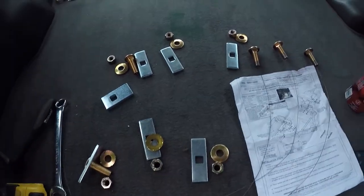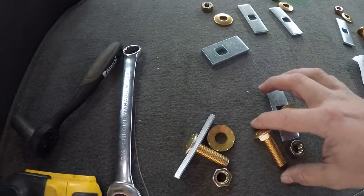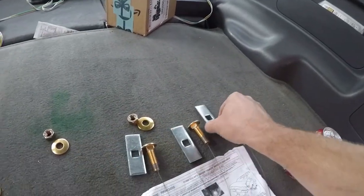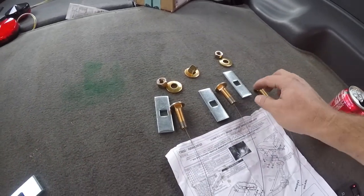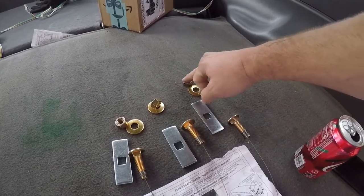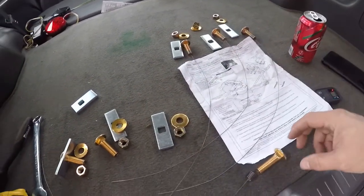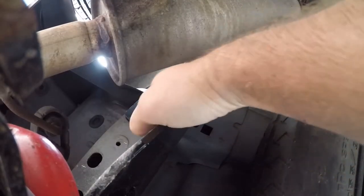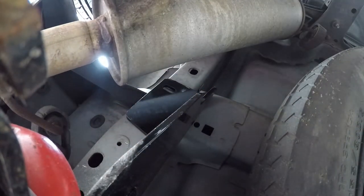One of the things I like to do is lay out my sets of hardware so that I know that everything is where it needs to be. So I've got a washer, a backer, a nut, a washer, a bolt, a backer. Three sets there, three sets there. So I wanted to show you guys what we're trying to do, which is get access to get this bolt in. So I'm going to scoot around because I can't really see what I'm doing at this angle.